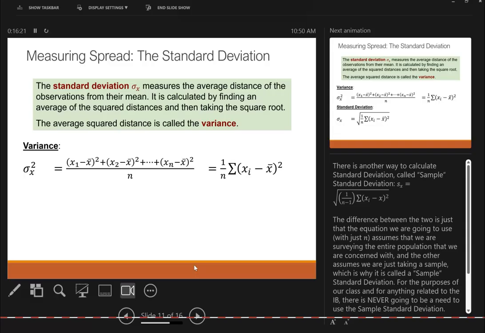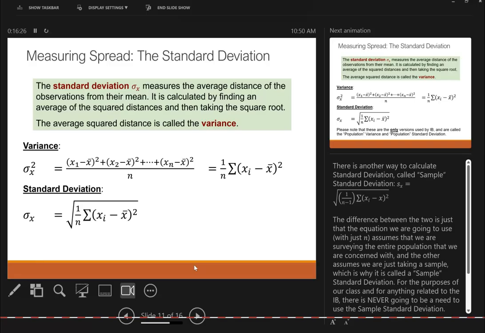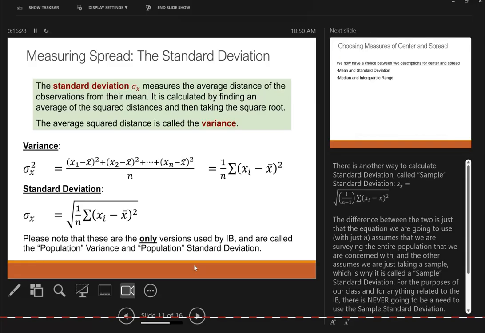Now, this is me writing it in fancy sigma notation. Are we going to, unless instructed to, do this by hand? No. How are we going to do it? The calculator is going to do it for us. When we are asked to do it by hand, are we going to check it with our calculator? Oh, you betcha, right?